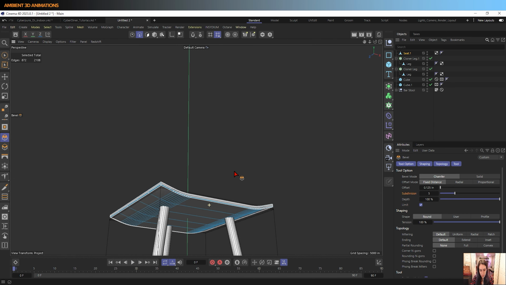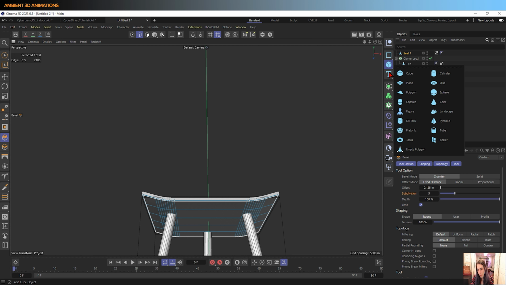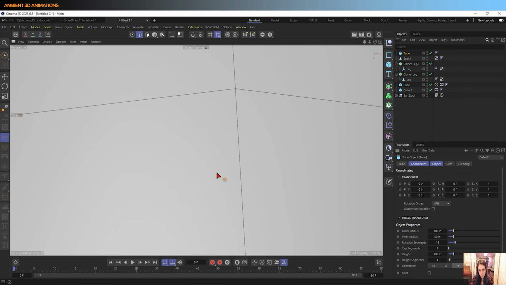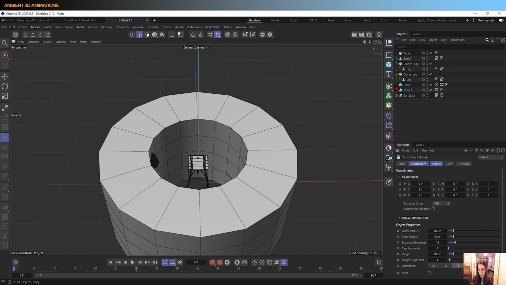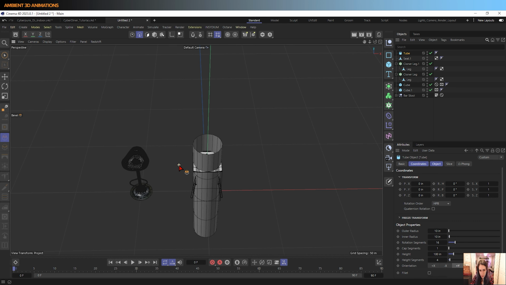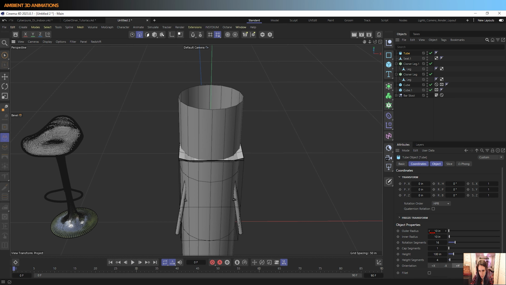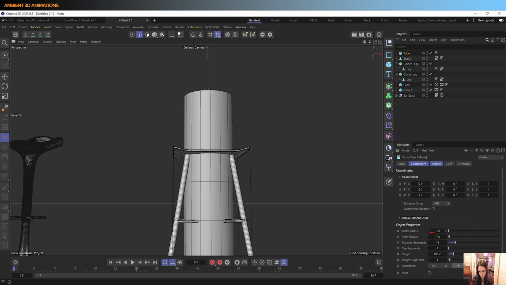So right now I'm feeling like this needs some more support underneath it. This bar needs an apron. I'd like to create that with a tube. And by default, this tube is pretty large. Going to take down its outer radius to 10 right now just to make it smaller and easier to work with. I'll scale it down further.